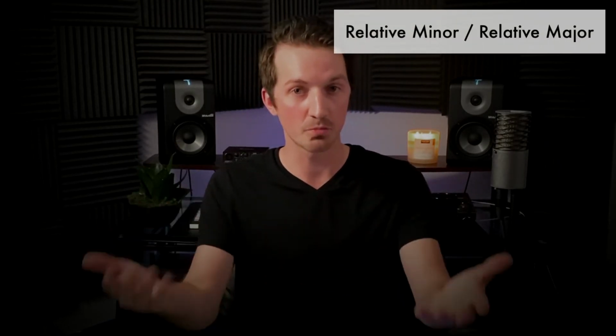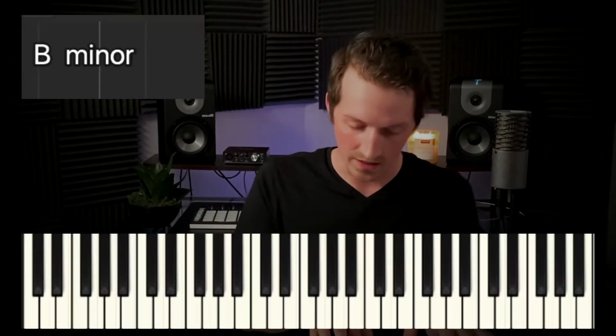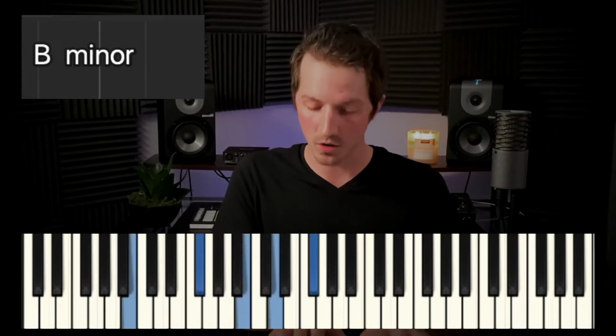Now the reason that I think of this song in the key of G major and not E minor is, one, because I just believe in simplicity and this helps simplify it. But also it makes sense if you think about it. There's this thing called relative minor and relative major, right? I'm sure you've probably heard of those terms. The 6 basic essential chords in the key of E minor are E minor, G major, A minor, B minor, C major, and D major. Guess what? Those are the exact 6 chords that are in the G major scale. You're just starting on the E minor instead of the G major, same chords. You're just starting at the G instead of the E minor.